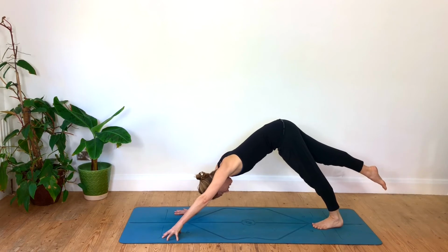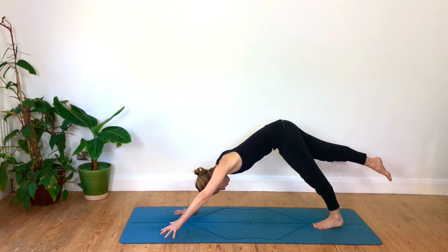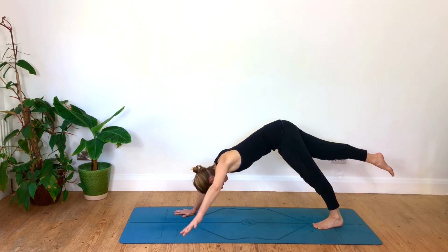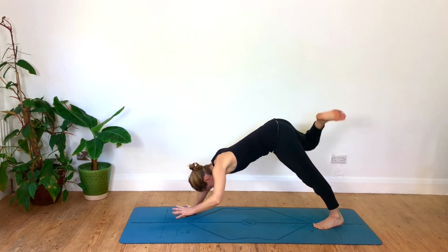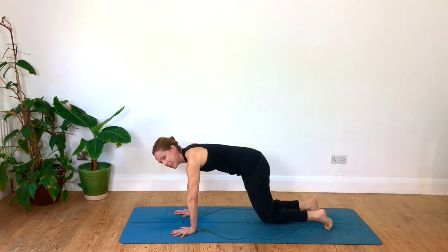Pause there, so not rushing into it. The goal is not to balance, the goal is to feel a sense of toning in the trunk while you breathe smoothly. So from here, see how it feels to go light on your fingertips. Can you feel that support from your whole trunk as you breathe? Once you're stable, try and move around a bit more, add a bit more challenge for the trunk. And then coming back down and lowering back down onto your knees.